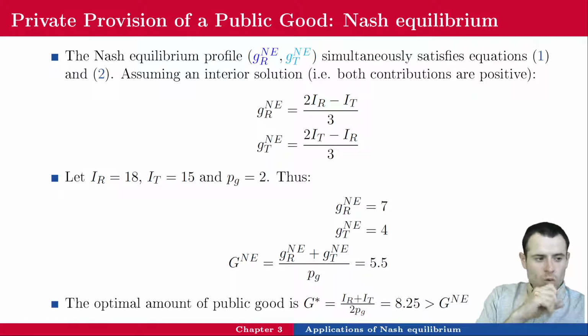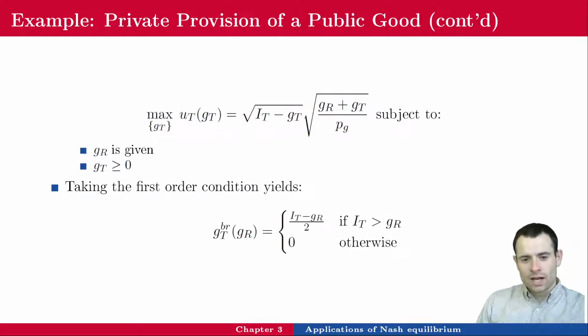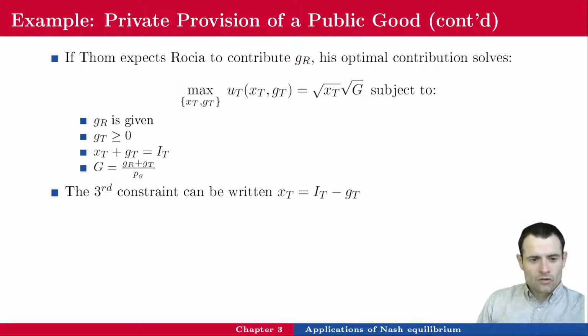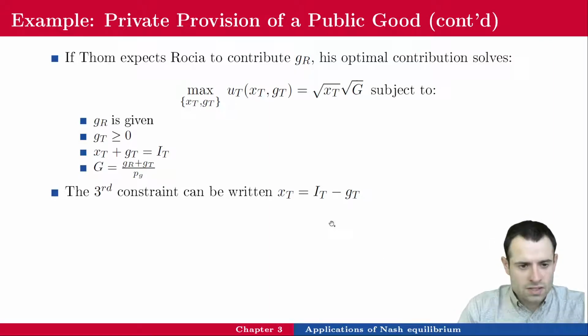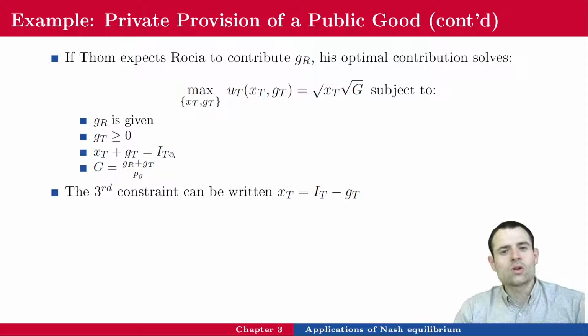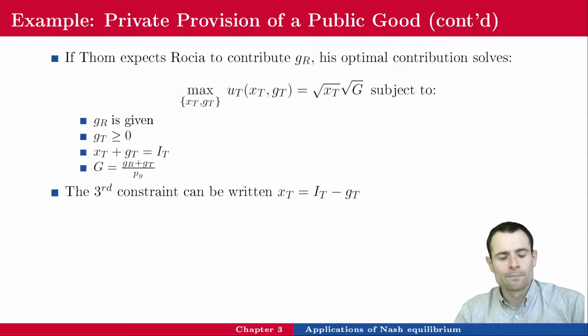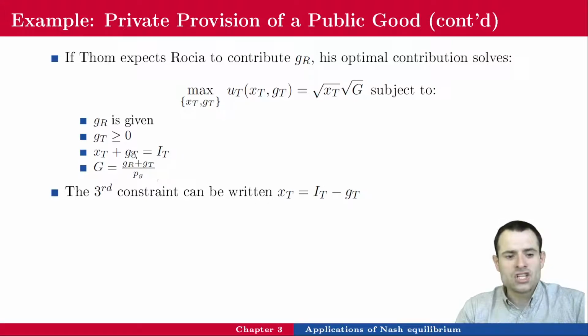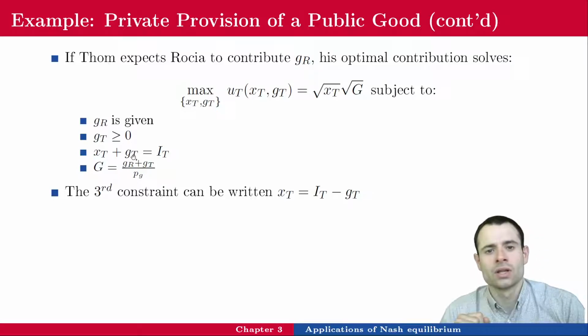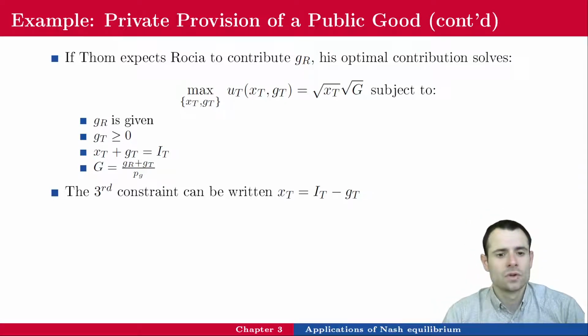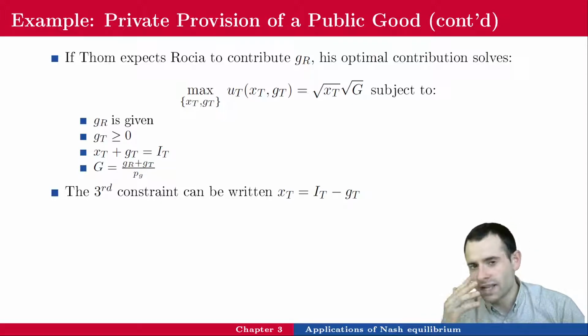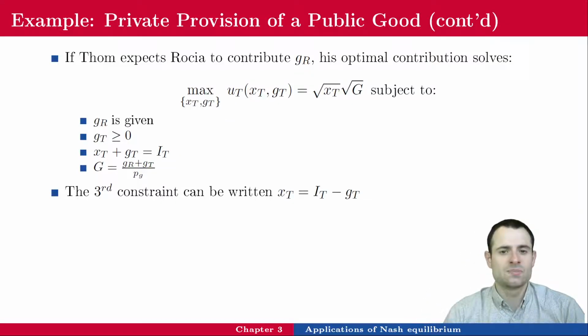The budget constraint, where does PG go? Okay, I see where your problem is. So, the budget constraint is here. The budget constraint is expressed in monetary terms. So, I define GT as money. It's money you put in the pot. Big G is a quantity. It is the amount of public good that can be purchased when the price is PG.